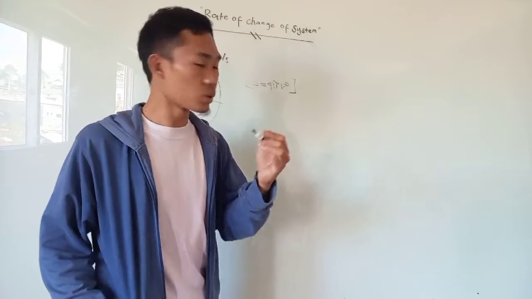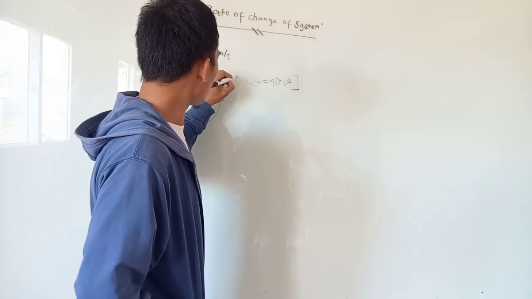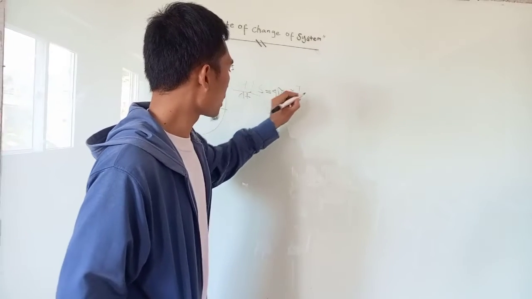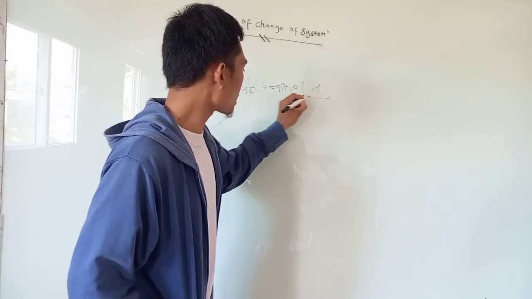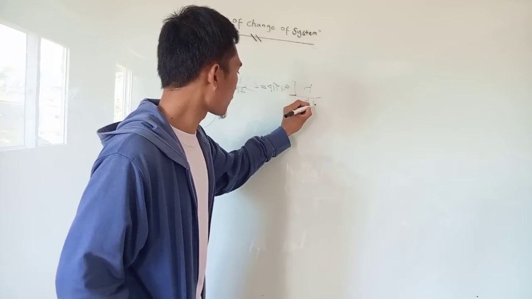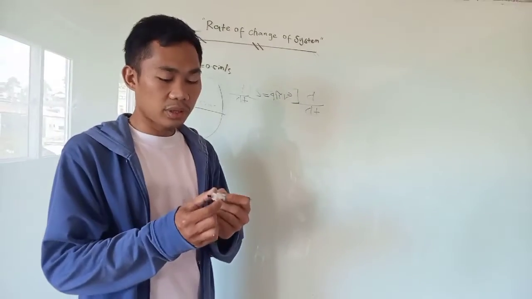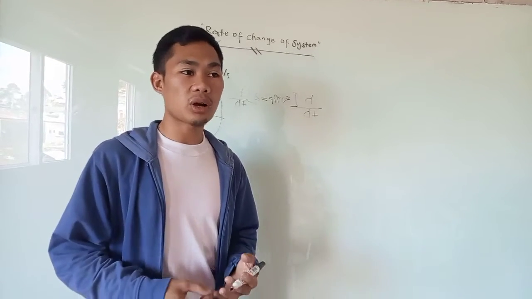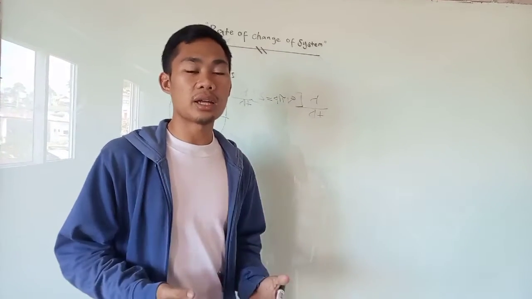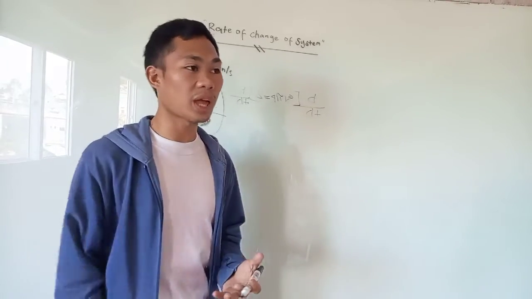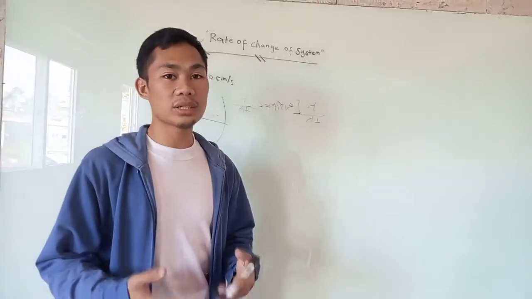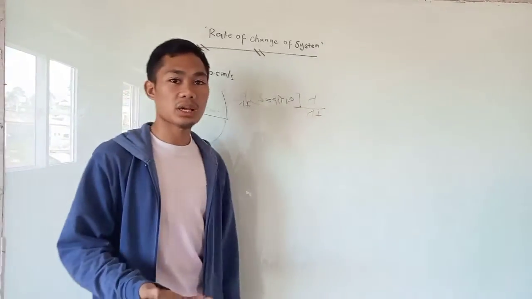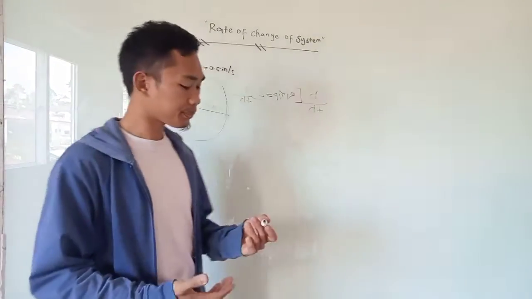That is to derive both sides. So let us say d over dt of s, and on the other side d over dt of the other side. Take note that we are using the variable t because the functions r and s are all functions of time. It is because they are all changing, increasing with respect to time. That is why instead of x, we are using the variable t.